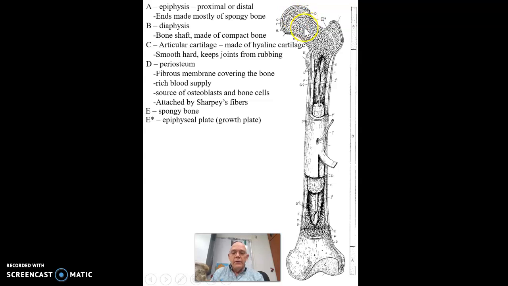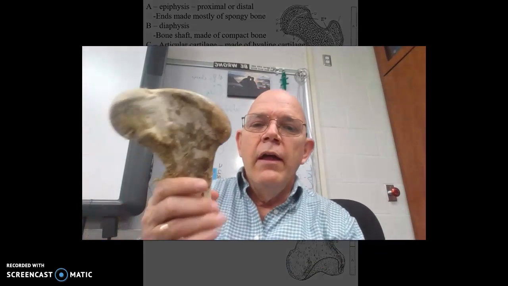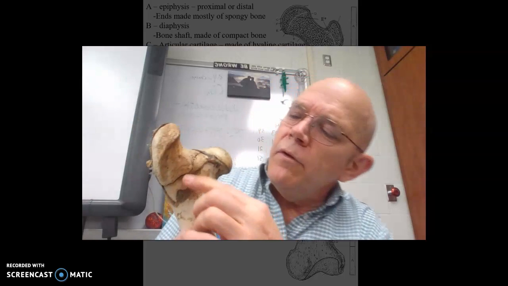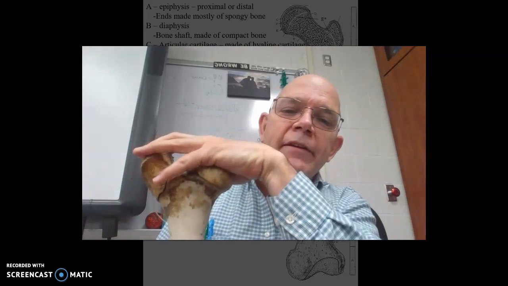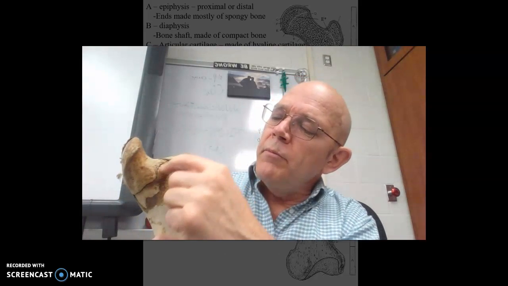All right. Let me look at a quick thing here. All right, go back here. All right, this is a young cow bone. If you look, there's a line that goes right through there and comes off over here and comes all the way around the other side, okay, up here. So it's kind of like there's a little cap on the end here. And so what it does, it just adds more bone material right beneath it, and it pushes the cap farther up. And so you have this little floating cap going up that gets pushed farther and farther up, and it just keeps adding more bone underneath it, okay?